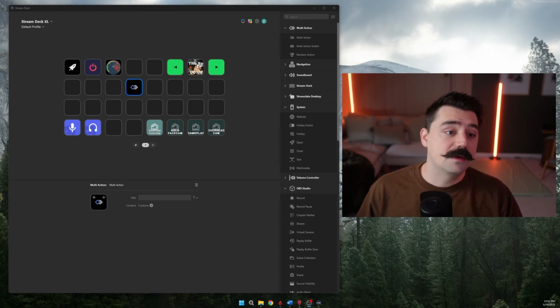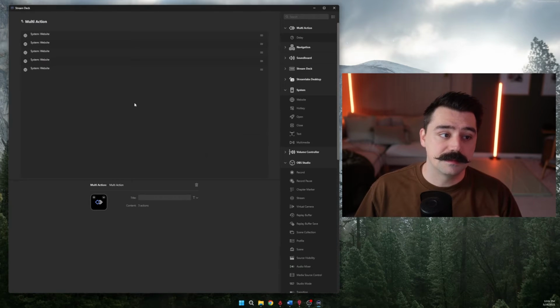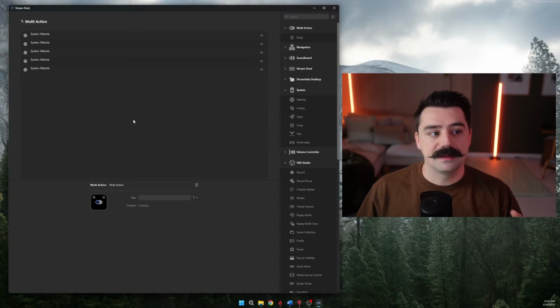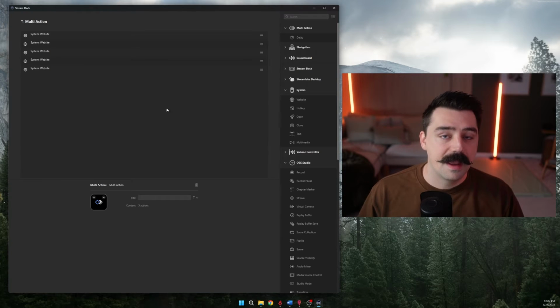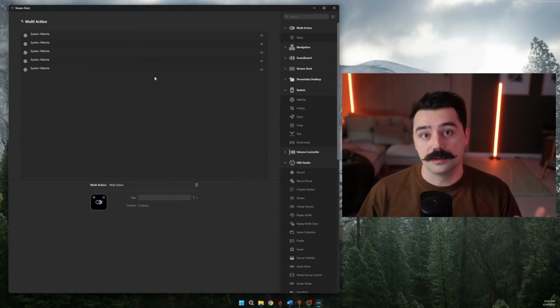So once you add those and you go back to this main screen here, all you have to do is double click this multi-action button and you're back into the same menu where you can add more and more actions. The next action we're going to add is something that's going to save you a ton of time, and it's opening all the programs you use to stream. In my case, I open up 7 different applications, and I will show you all of them now and what I use them for.